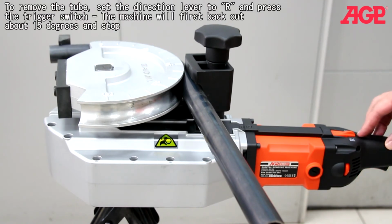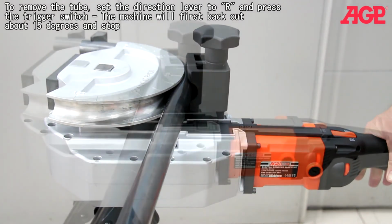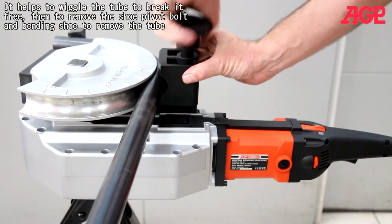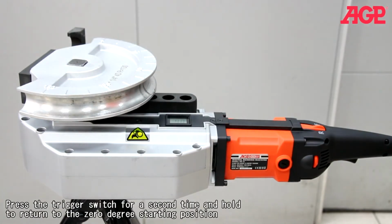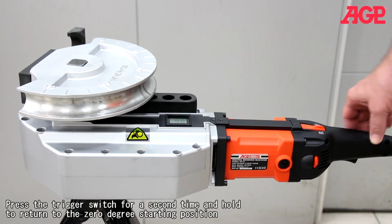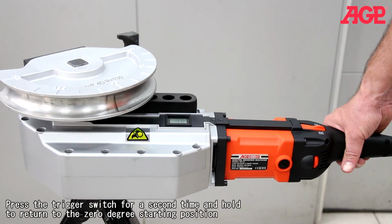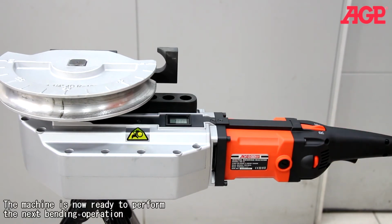To remove the tube, set the direction lever to R and press the trigger switch. The machine will first back out about 15 degrees and stop. It helps to wiggle the tube to break it free, then remove the shoe pivot bolt and bending shoe to remove the tube. Press the trigger switch for a second time and hold to return to the 0 degree starting position. The machine is now ready to perform the next bending operation.